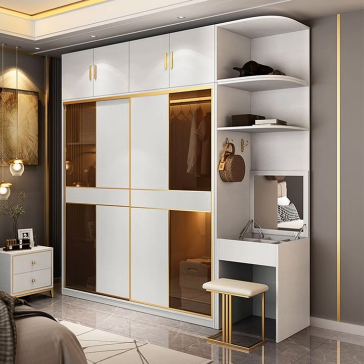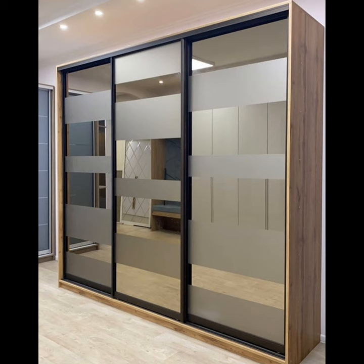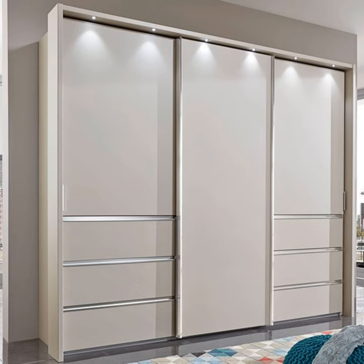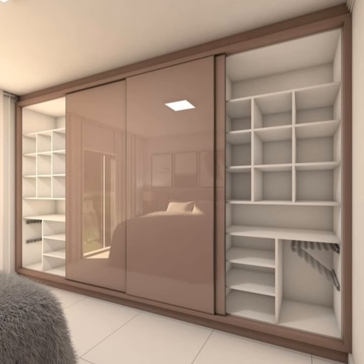One of the trends recently seen in modern small bedroom cupboard designs is the corner cupboard. The corners of a room can be utilized for storage with this design — using an L-shaped closet will help you make the most of your available bedroom space. For compact bedrooms, this can be a fantastic option; you can have cupboards lined up utilizing the corner, or use one of the corners as a dressing table space. If you are using the corner of a kid's bedroom, a corner cupboard with a study table would be ideal. This cupboard looks very well fitted, symmetrical, and gives a sleek look.